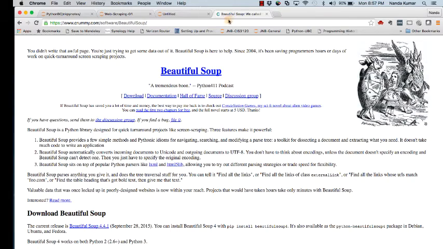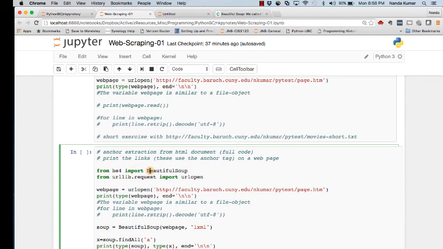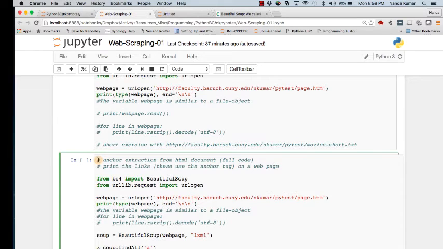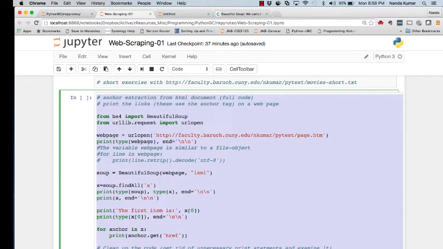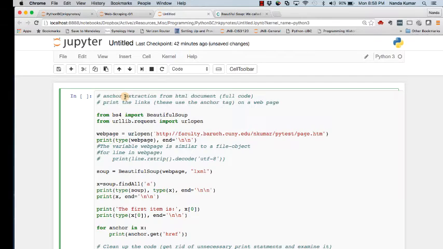Let me close this. Let me move back here. I'm going to copy this. So again, if you remember, this is what we've done so far, just an extension of what we're doing, another small extension. Let me paste this code here. What we are going to do is read a web page, the page that we looked at before, the page I provided to you. It has two links inside of it. What we want to do is extract those tags, and I just want the links to be printed.